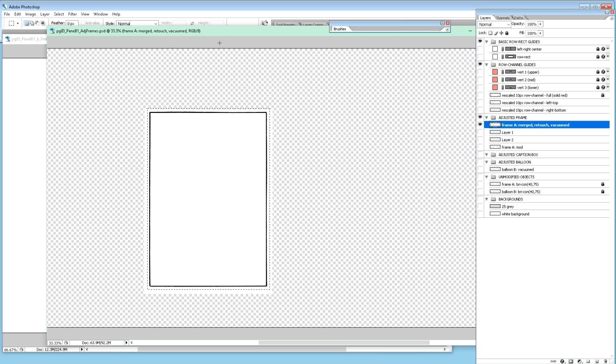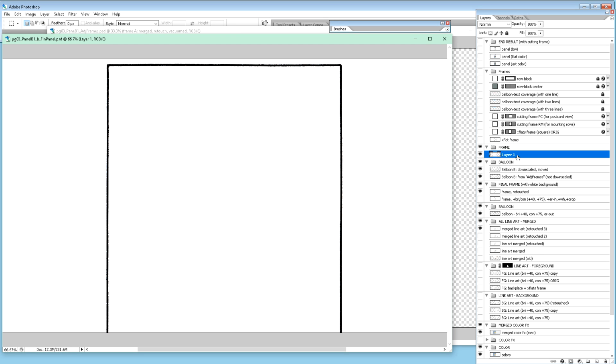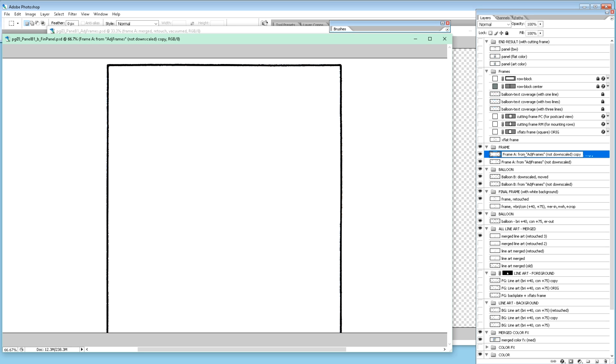Okay, and now we have Control C to copy, and we put the selection in the frame folder, and Control V to paste, and then I just copy the text here and say frame A, and then I want to once again duplicate this layer, and I want to prepare for a downscaling and a moving, like that.